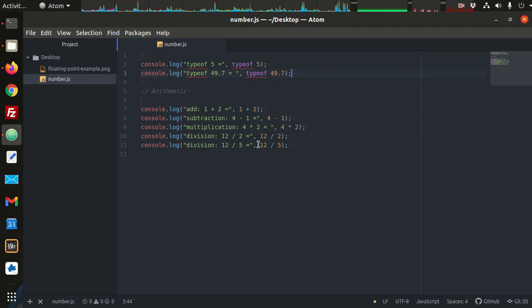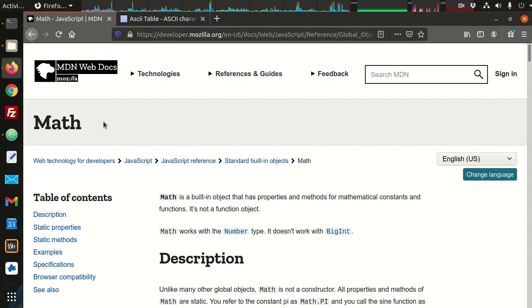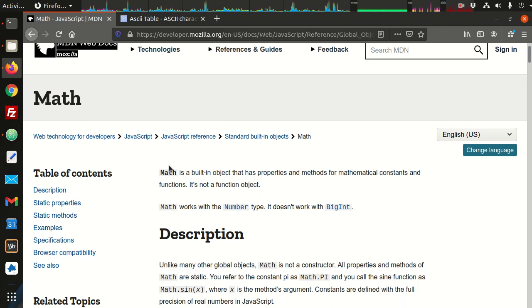Alright, so these are some basic arithmetic operations you can do. Obviously, you can use grouping symbols. So if I wanted to have something more complicated, whatever's in the grouping symbols gets evaluated first. But also we have an entire set of tools with this math object. So I'm on developer.mozilla.org, and this is an excellent place to learn about web development, JavaScript, HTML, and CSS specifically. So this math object, and it is capitalized, it's a global object, so I can just reference it directly.